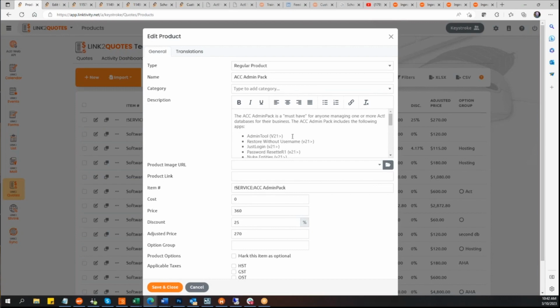So you can put in the categories. Here's where you put in the description, enough for them to identify what it is you're talking about. You've got all the formatting options that you'll normally need. In my world, that would probably be specifications, right? Exactly. Now, here is an image of the product.